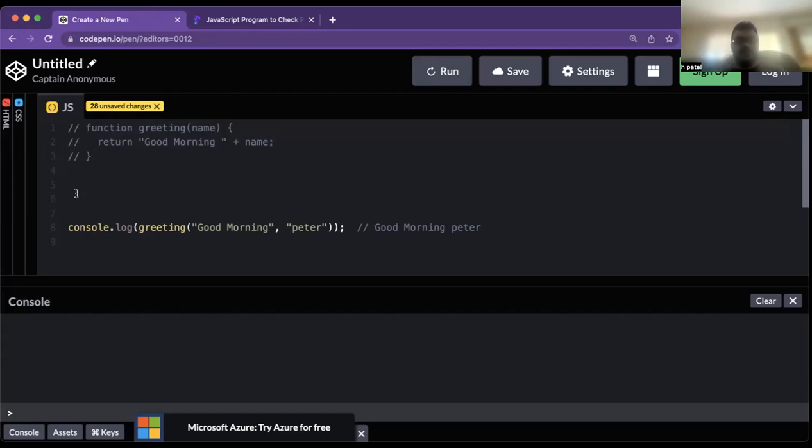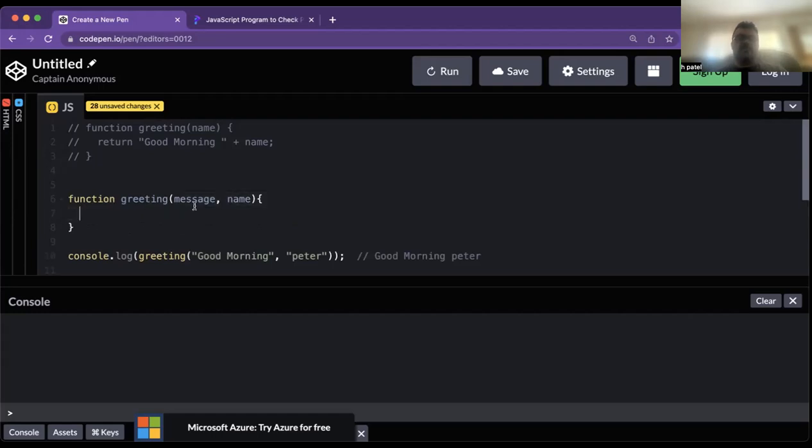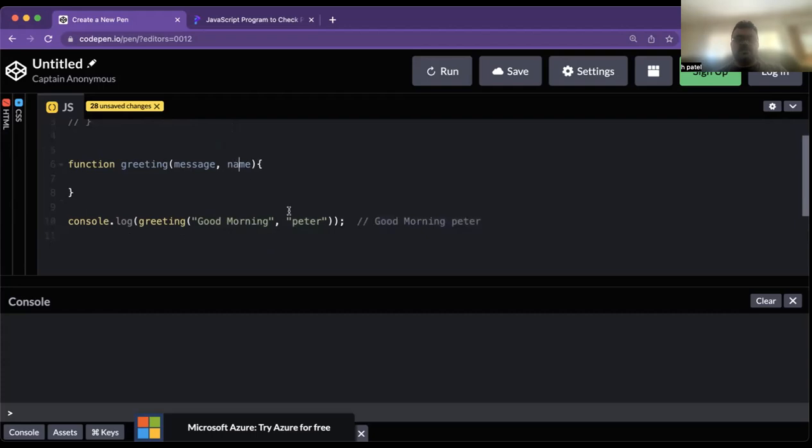So you need to write a function called greeting, and then you need to pass two things, right? A message and a name. And then you need to write the function body. What would it return? So this is a message, and this is a name. So you need to define it.